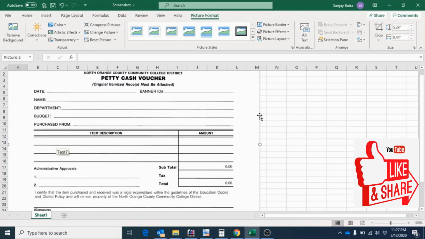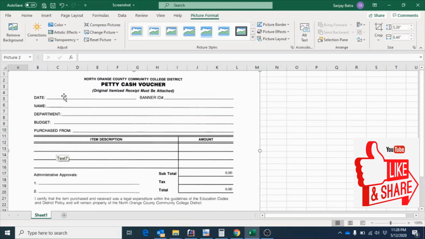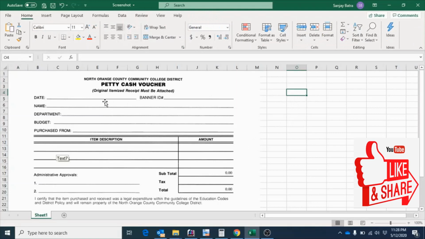Now we have to look at all the desired fields that we have, like date, Banner ID, name, department, budget, purchase. Now we have to fill in all of these options. What we can do is write down the data we have to fill in these boxes in the adjacent cells. Like for the date, I just write down 20 Jan 2020.